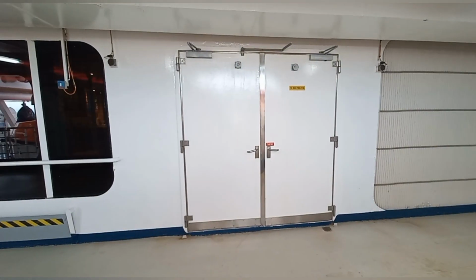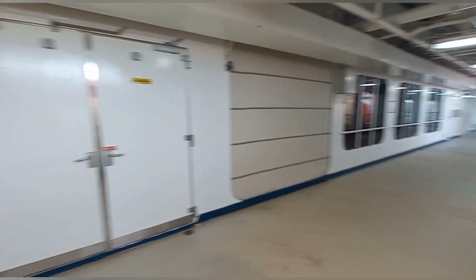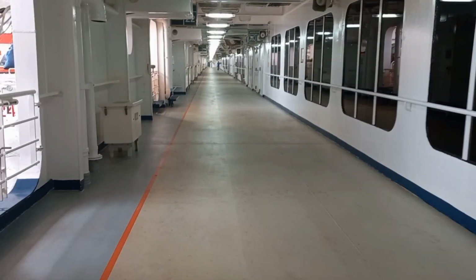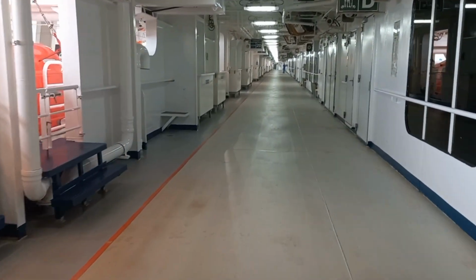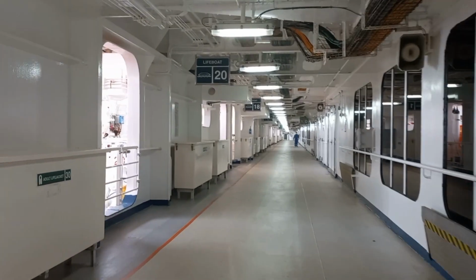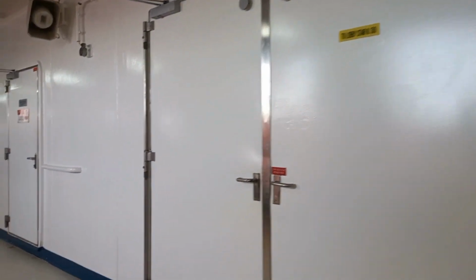Now here we come into what I deem as one of the poorest design features of this boat. Because she is designed for the Northern Hemisphere and there is a lot of blast winds, I think that this is deck 3, the promenade outside deck. Everything looks like a blast wall. Everything just looks like it is ready for the Arctic blast. And yes, you can promenade along this space, and the windows here to the right are part of the inside workings of the boat, but blast doors.